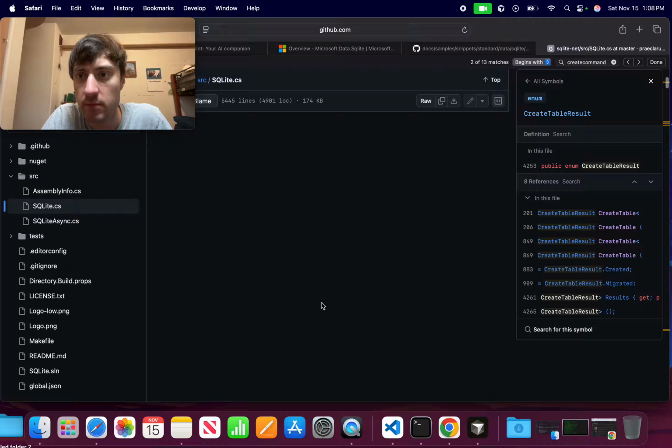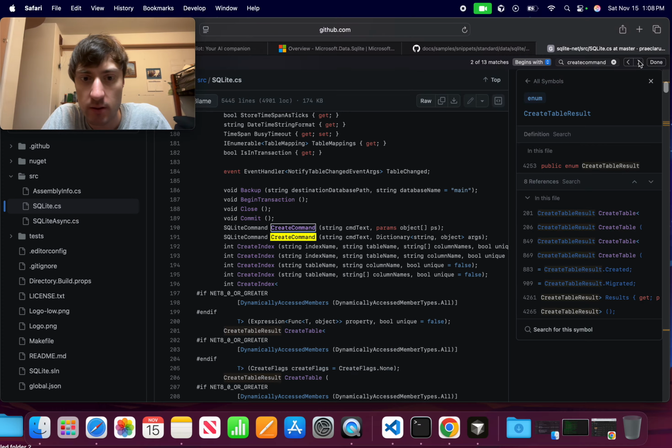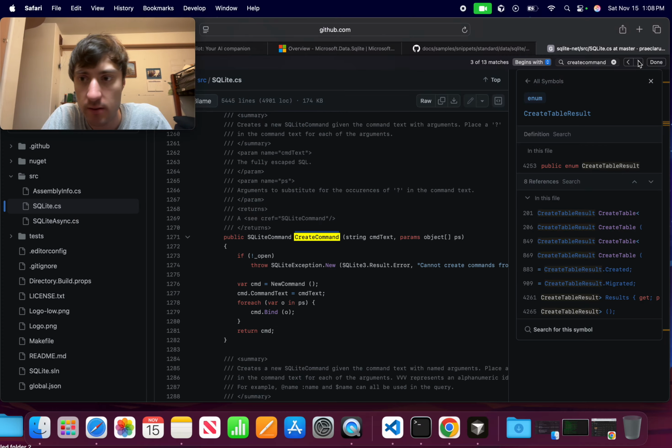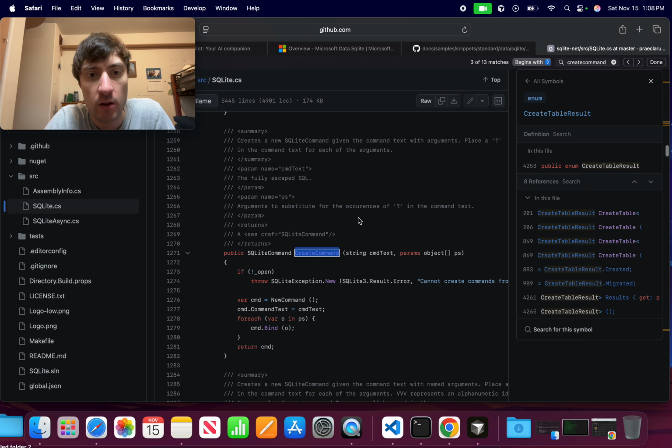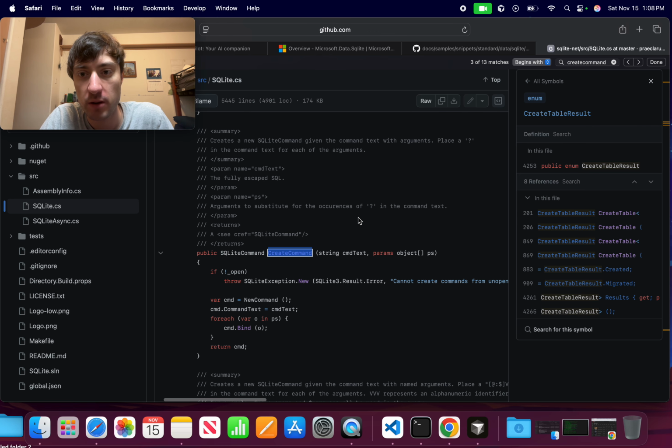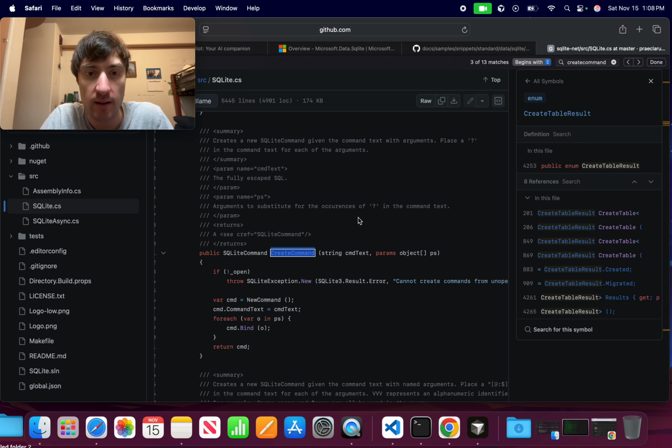Hold on, let me. Okay. Here, here, here. That doesn't make any sense, but okay, whatever. Summary: create a new SQLiteCommand given the command text and parameters. Place a question mark in the command text for each of the arguments.